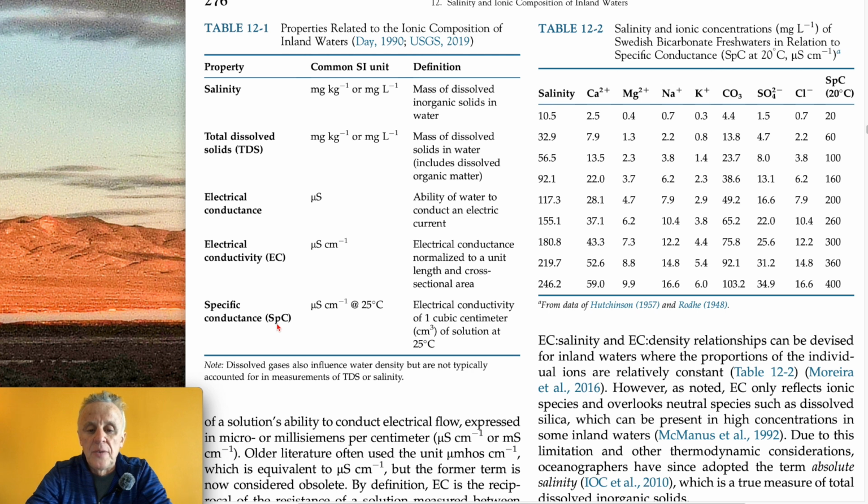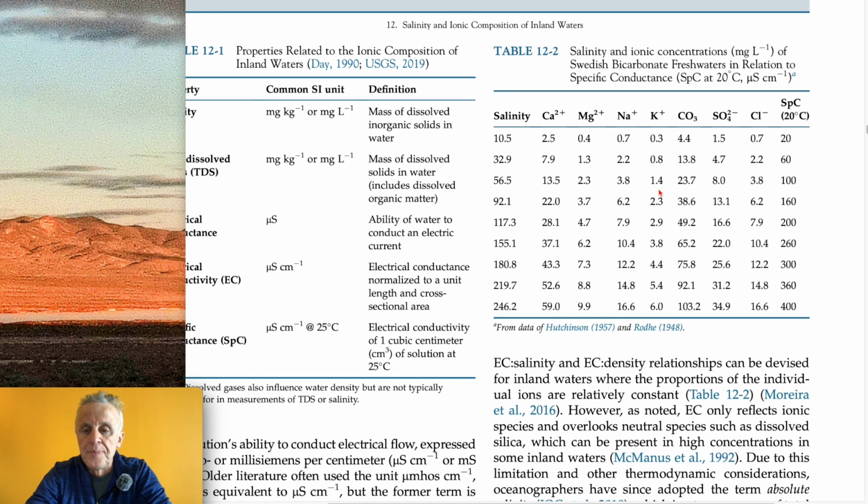And then specific conductance in microsiemens per centimeter, the same unit as above, but at 25 degrees centigrade. So that is normalized to that temperature. Electrical conductivity of 1 cubic centimeter of solution at 25 degrees C. Note, dissolved gases also influence water density, but are not typically accounted for in measurements of TDS or salinity.